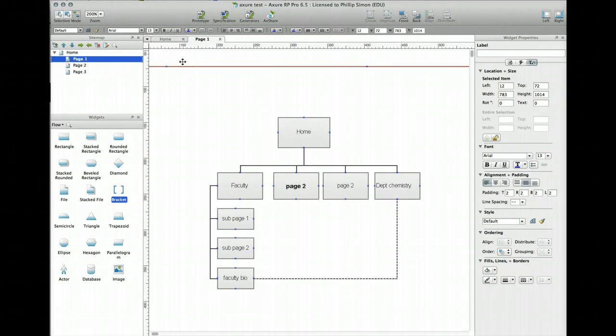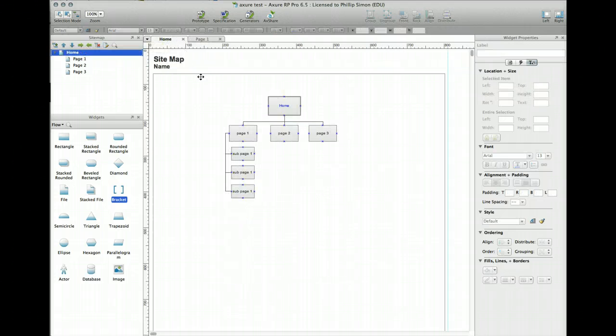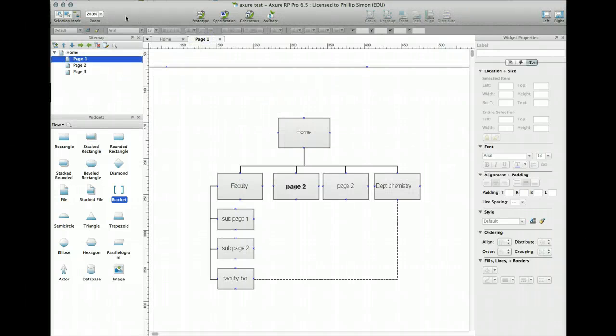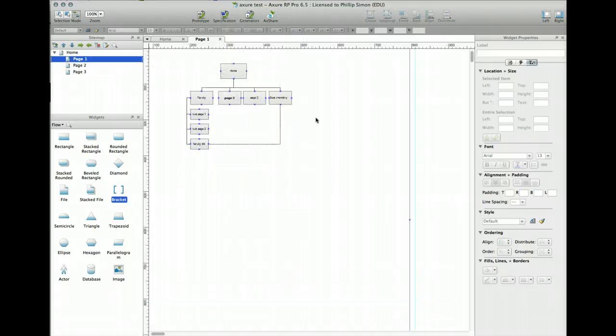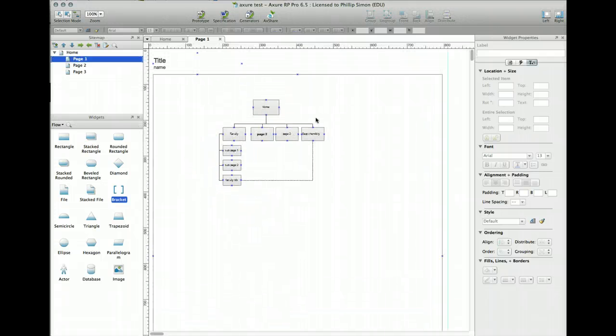Let's see if I covered everything. Going back, looking at the home, the sample I made before. Zoom out here a bit. I replicated that and showed it. And so the one key thing to remember is this notion of pulling these guides to create sort of an 8.5 by 11, 100% one-to-one safe area.